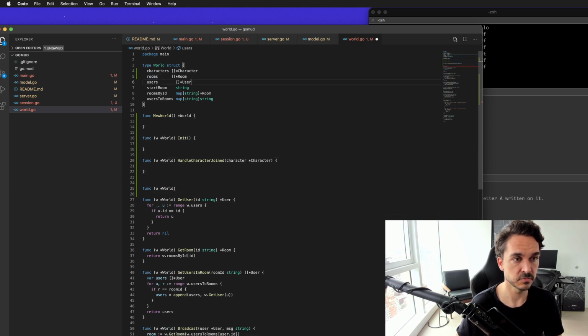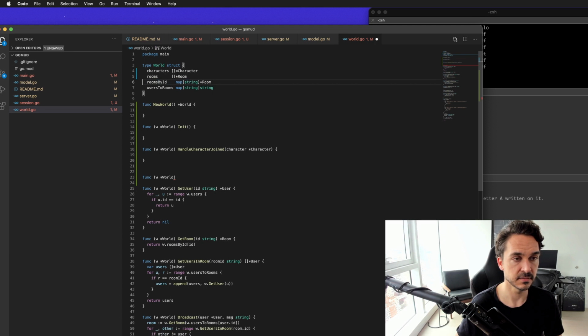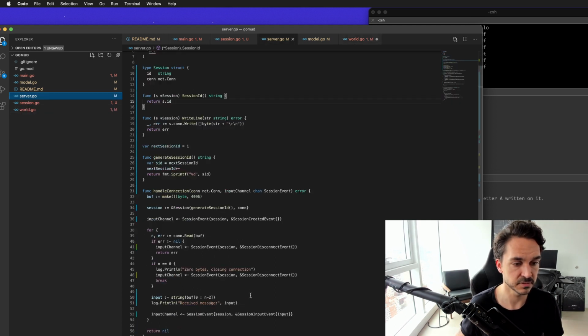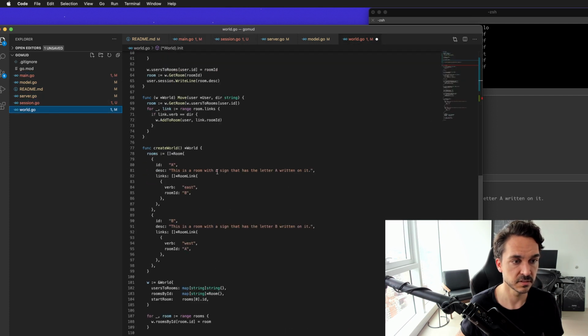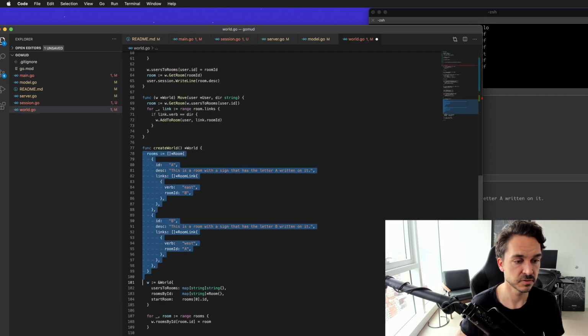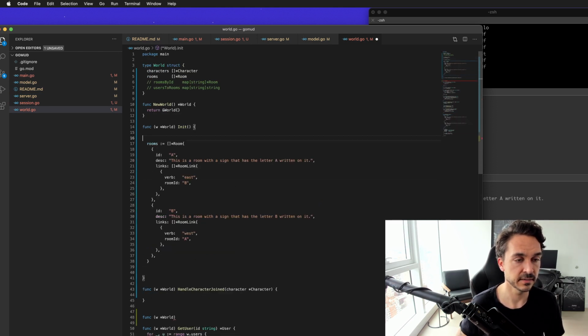So we have characters, rooms, a start room, which will just be room 0, so we don't really need that. Let's delete these for now. Okay, return world. So initialization, I'm gonna move this code we have. There's some code somewhere that, maybe it is in this function. Yeah, that creates the rooms. So I'm gonna do that here.